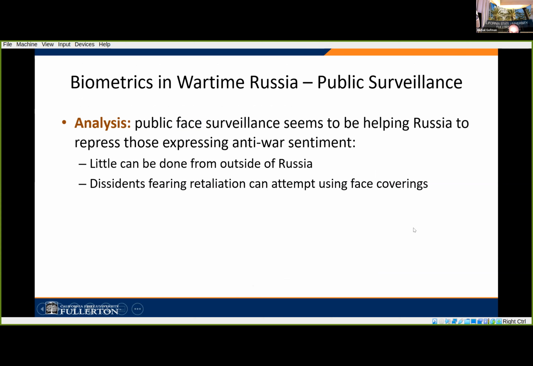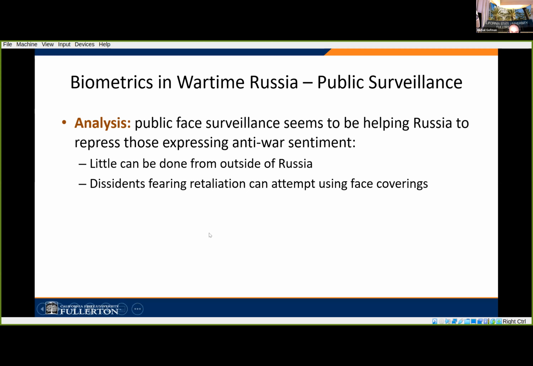So our analysis basically concludes that very little can be done to control how Russia is using the face recognition system internally for repression. However, dissidents can use some of the standard techniques like face coverings, but they need to be careful because, according to Russian reports, the system can reportedly recognize faces even if 40% of the face is covered. So a fuller face covering seems to be needed. There is no way to verify whether the system is actually able to do that, but it's based on the Russian reports.